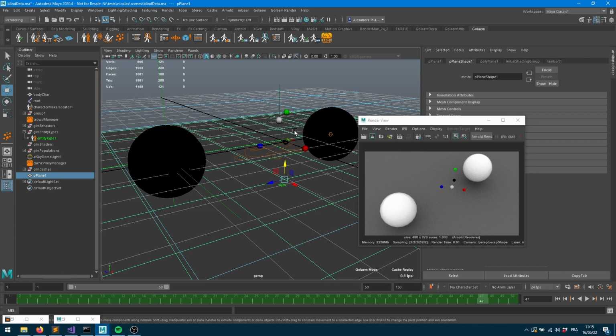Then we pushed that blind data value into a simulation attribute, which allows us on a simulation basis to write anything we want. We used that simulation attribute to drive a shading attribute, which is then connected to the shading network to drive whatever we want. So that's how you control a shading attribute based on any animation within Maya.